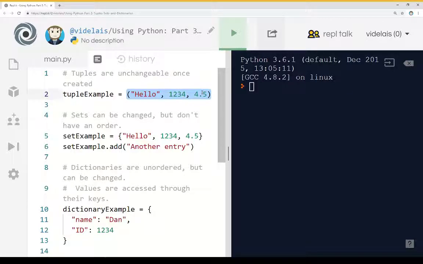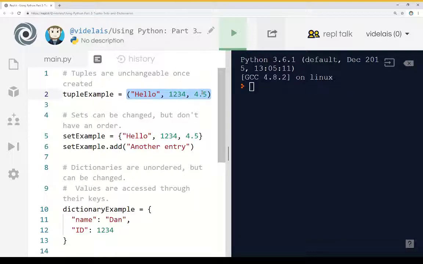Sets, on the other hand, can be changed but don't have an order. This is where each data structure is slightly different and provides different functionality for different particular tasks or organizational methods. So a list, similar to an array in other programming languages, is an ordered structure where we can access the position. A tuple is like a list, but is unchangeable, so we can access its position and it has an order. A set can be changed, that is, what makes it different from a tuple, but doesn't have an order.